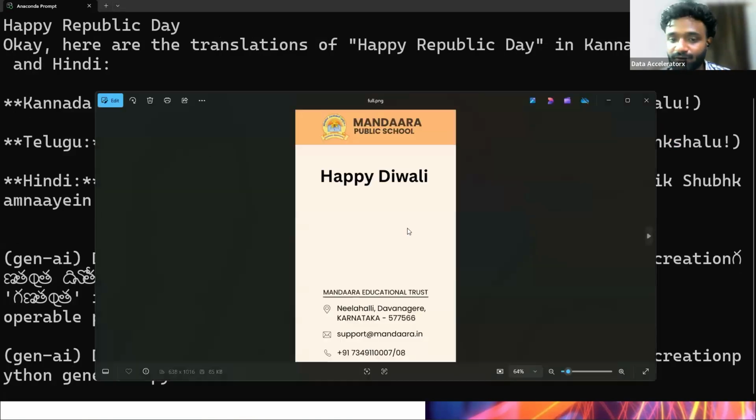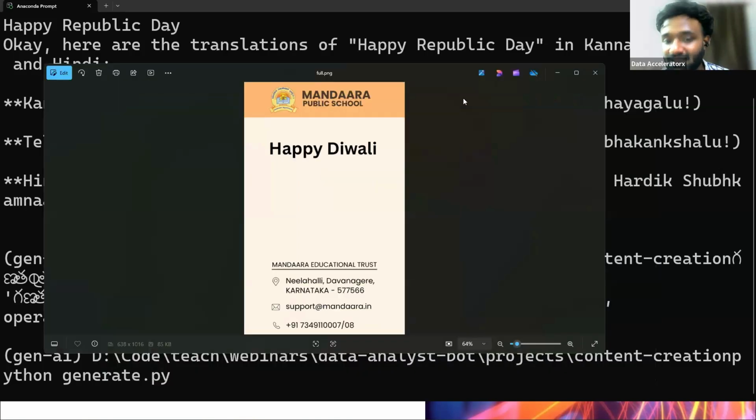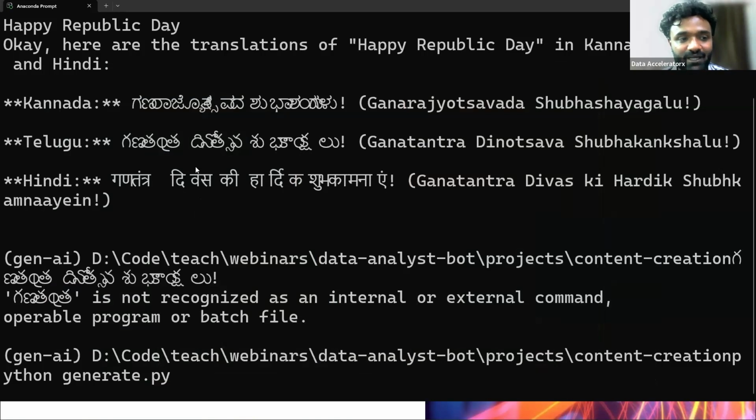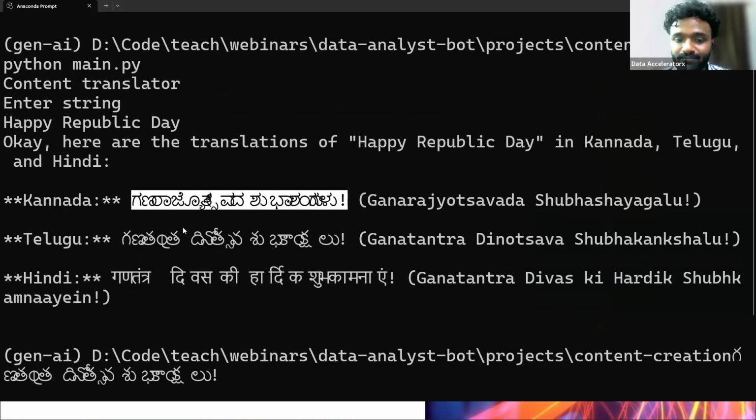Now this is a template photo that one of our clients uses. It's called Mandara. It's a college. So don't worry about other things. It's a very simple photo right now. There is text in between over there. I've made it very easy for the AI actually. So there is text in between called Happy Diwali. Now I am going to replace this text by different texts. I'm going to replace this by these three texts.